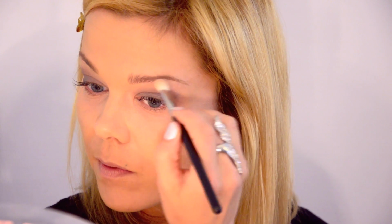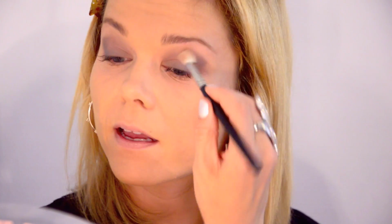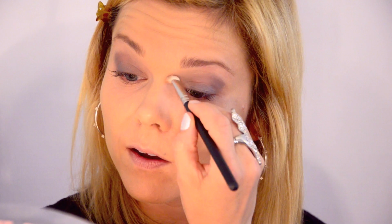And then I'm going to take MAC Brule, and I'm doing a very, very slight highlight. The skin should show through here. You don't want it too much. And with the Brule, I do go here into the inner corner completely. I'm just going to keep using the same brush. I'm going to clean it off quickly on my hand.